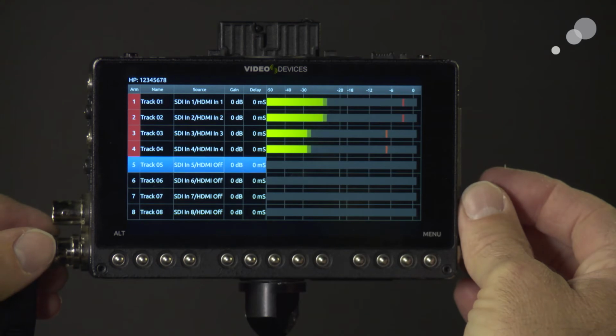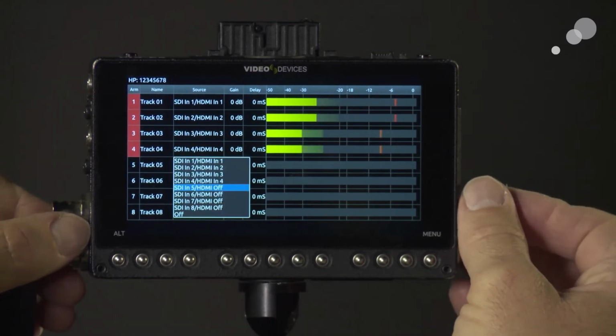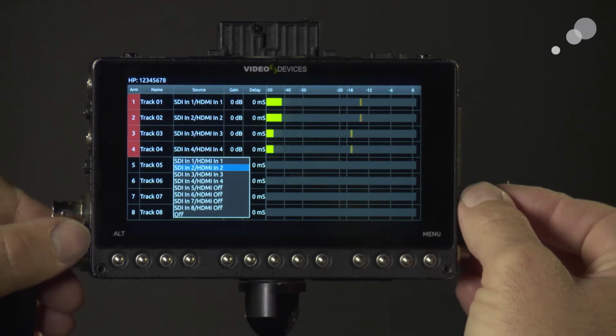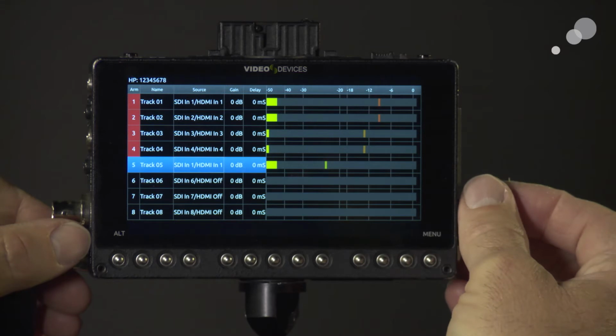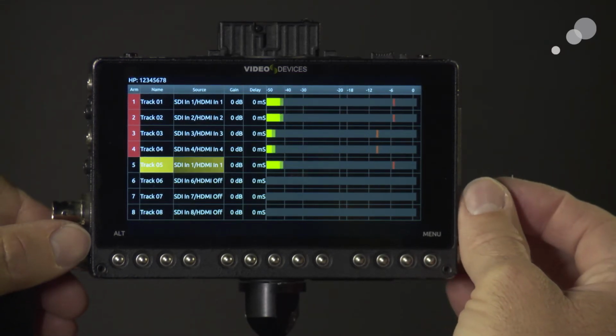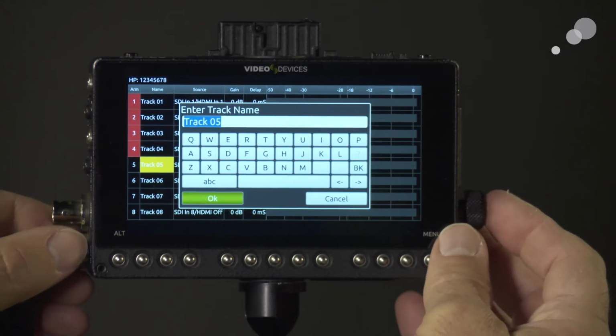So if I wanted to, I could come in here on track 5, and I could allocate this. Let's say I'm going to take channel 1 and record it down here, and now you see it just became active. I could go in here and I could name it something else if I wished.